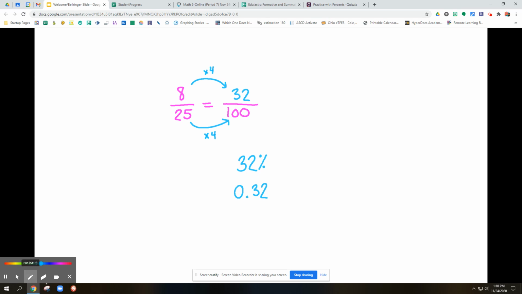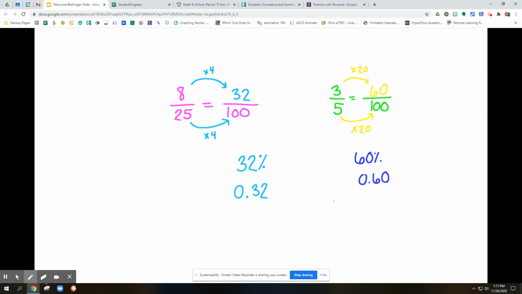Okay. One more example like this would be 3/5. Well, we can't say 3%, because this is out of 5. We need to change this to out of 100, because percent, per 100, is always out of 100. Well, how do I go from 5 to 100? Multiply by 20. So what must I do to 3? Multiply by 20. 3 times 20 is 60. So that is 60 out of 100, which is equal to 60%. Or we could even say 0.6 or 0.60.